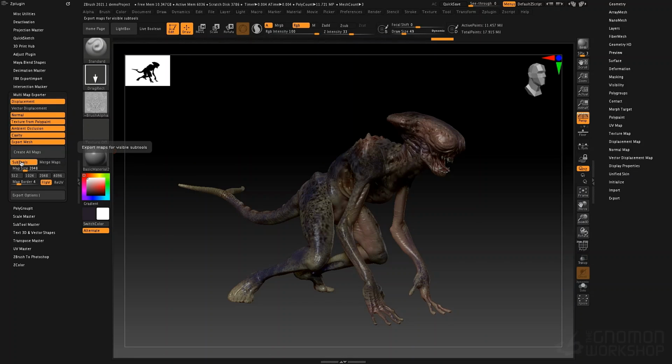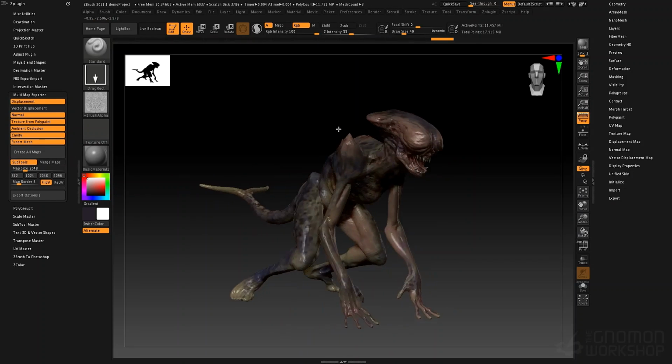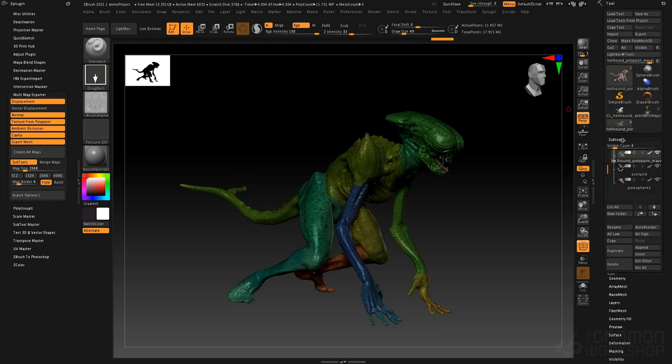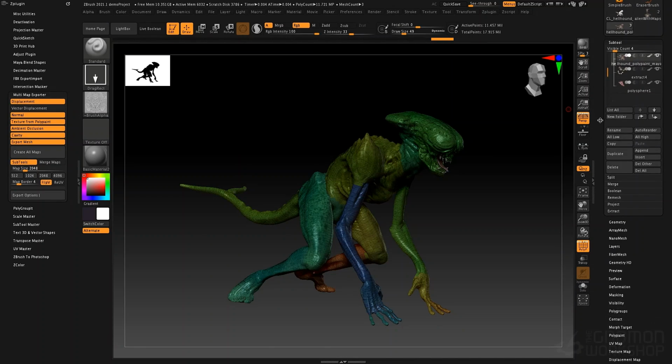If I turn on subtools, it will generate maps for all of my subtools. And here I have an option to merge the maps. Now, that is very, very interesting. Let's say, for example, I had taken this hellhound, and this hellhound is 11 million polygons right now. I have polygroups here. If I go into frame mode, I could go to subtool, and I could go to split, and I could split based on groups. That would split each polygroup into a separate ZTool.